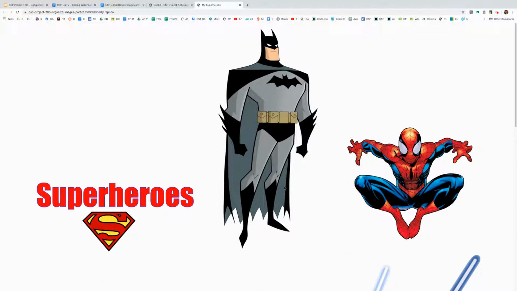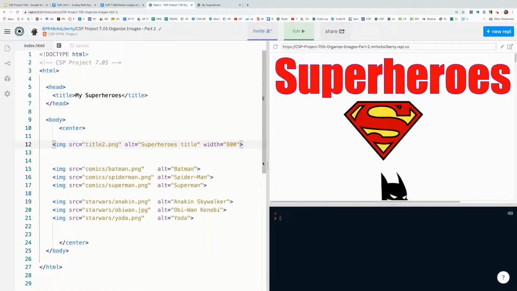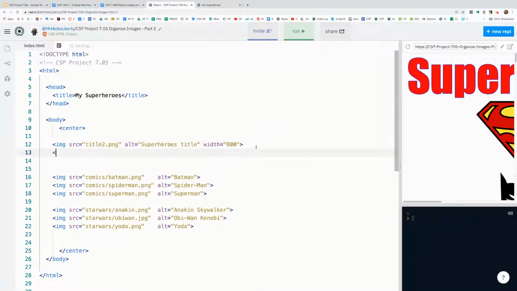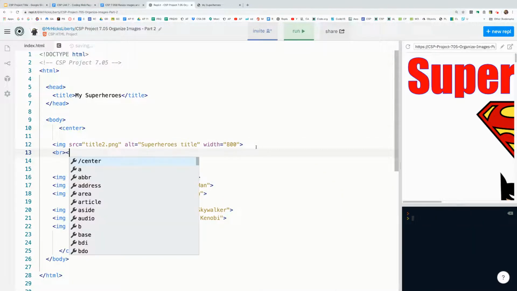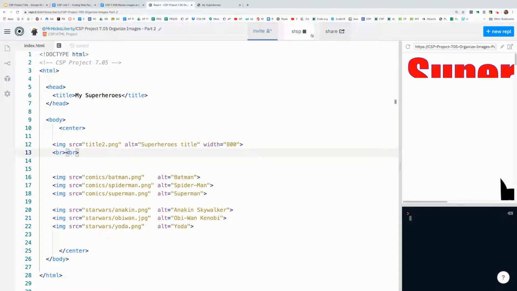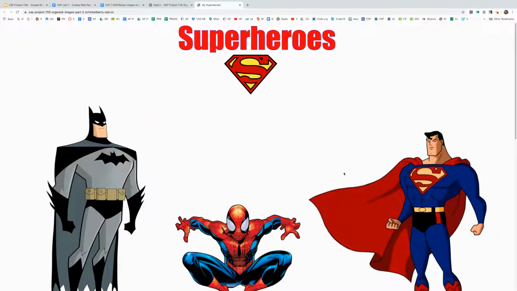Now notice these guys are right next to my title because there's no line break. So after this, I'm going to go ahead and close this file list so I have more room to code. After this, let me do a couple line breaks. So BR. Okay, let me run that. And I go to this tab and refresh. Okay, so there is a nice size title instead of it being ginormous.